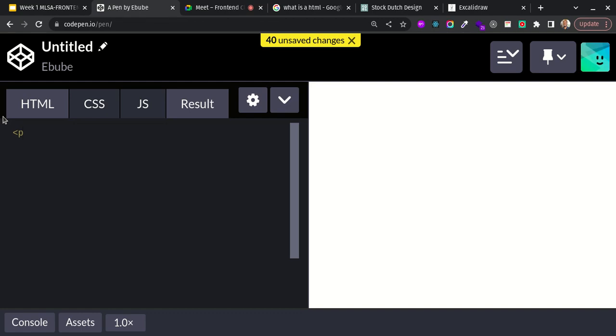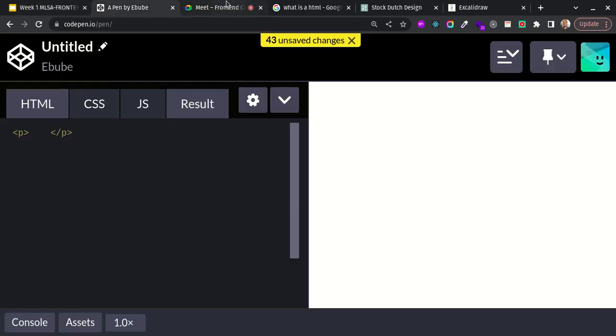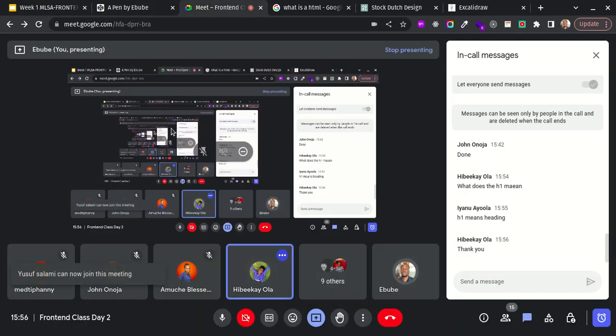But the common ones are the paragraph, which I'm introducing now. It starts with P, then you put the greater than sign, then again a less than sign, a /, and a P. This part is called the opening tag, and this part is called the closing tag. Is that clear? Does anybody have any question?